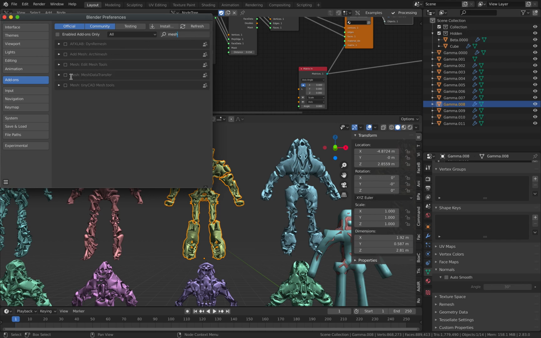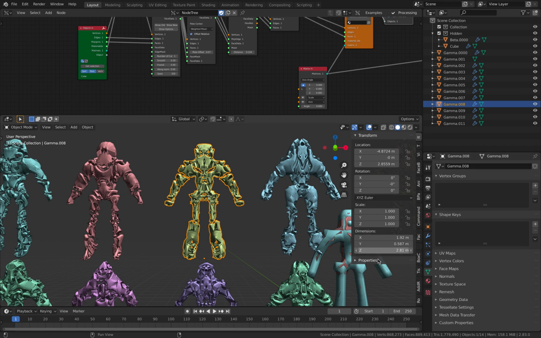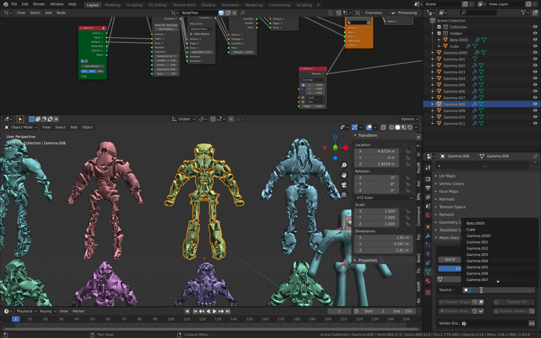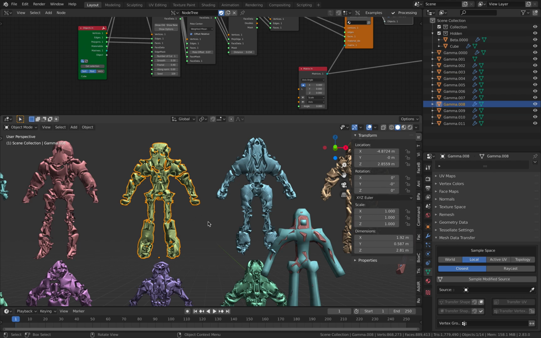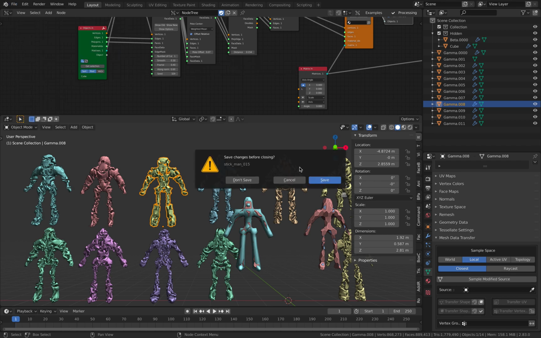So there's a mesh data transfer add-on. Let's enable it. I select the high-res final mesh, and then I use this mesh data transfer and simply grab the source which has the Mecha Armors animations, and it will transfer it. So let me actually show you the Stickman. I think the previous version of this is easier to understand.